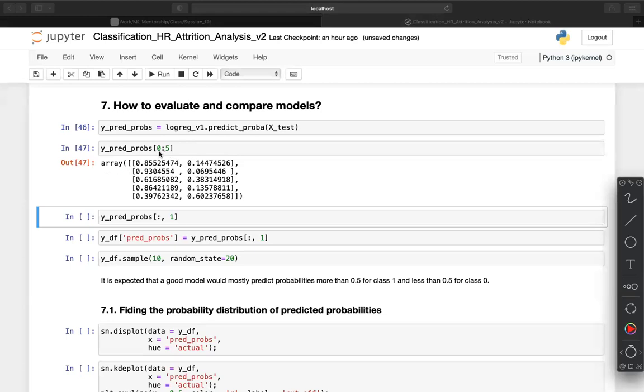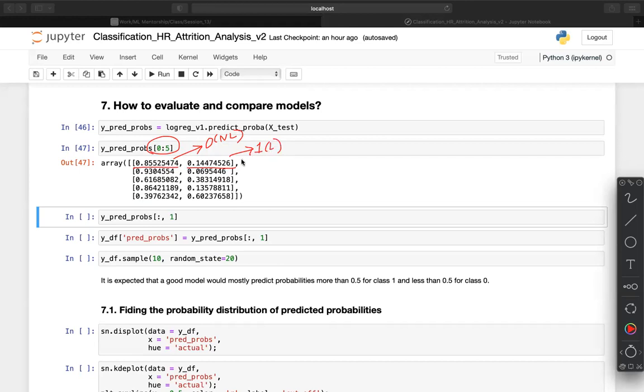And if you see, I'm looking only at the first 5 cases of the test cases. It gives you two probability values. This is the probability that this particular test case belongs to class 0, that is not left, and this is the probability that it belongs to class 1, or left.